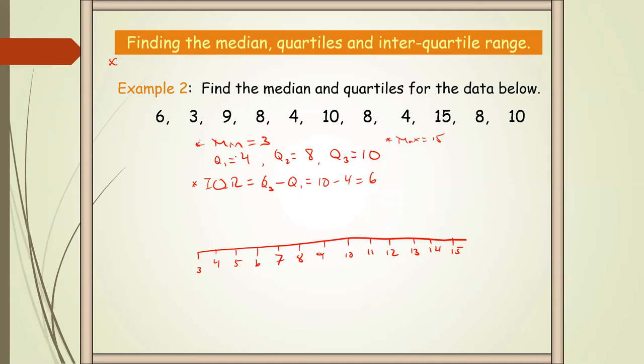Okay, so the first thing you're going to do is go to Q1, which is 4. You're going to put a little vertical line here. Then you're going to go to Q3, which is 10. You're going to put another little line. I think I said box, but I meant vertical line. And then you're going to connect them to form the box. Then you're going to go to Q2, where the median is, and draw a vertical line over the number 8. Then you're going to go down to your minimum value, which was 3. You're going to put another little line, and then draw a horizontal line out to it. And then you're going to go to 15, and draw the line right out to it this way.